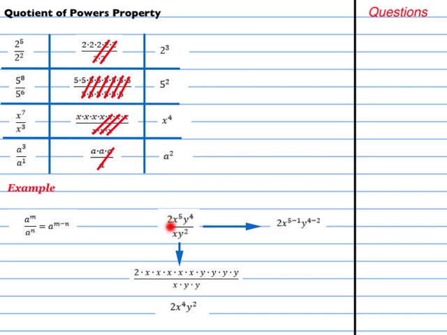I would go ahead and I just have one number, 2. I'm going to do 5 subtract 1. Remember, if you do not see an exponent, that exponent is believed to be 1. So 5 subtract 1, and then 4 subtract 2. I simplify: 2, x to the 5 subtract 1 power, y to the 4 subtract 2 power. And that gives me 2x to the 4th, y squared. So now you've got product of powers property and quotient of powers property. You have 2 properties that I want you to be able to apply when you come to class next. Go ahead and pause, take a moment, and copy before moving on to the last piece.